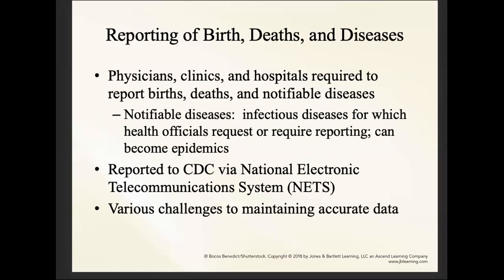Physicians, clinics, and hospitals are required to report births, deaths, and notifiable diseases. These include things like infectious diseases for which health officials request or require reporting, and they can become epidemics. So when we think about COVID, it is the responsibility of a physician, a clinic, a hospital, and public health to report COVID cases so that public health can help track and slow the spread. They're reported to the CDC, the Centers for Disease Control, via the National Electronic Telecommunication System, which is abbreviated NETS, N-E-T-S. And as you can imagine, there are various challenges to maintaining accurate data.